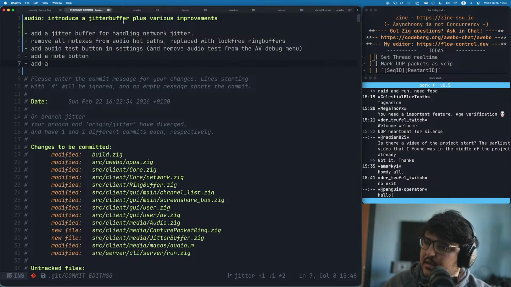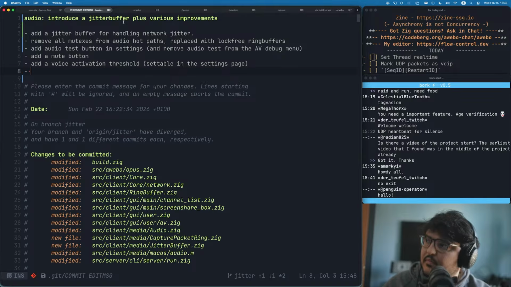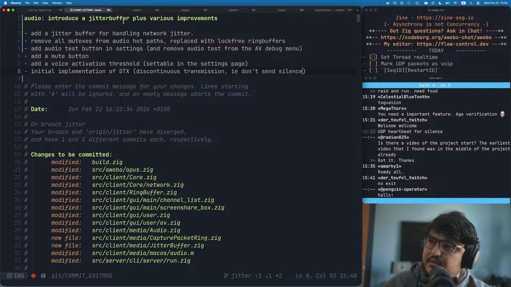Add a voice activation threshold settable in the settings page. Initial implementation of DTX, discontinuous transmission, i.e. don't send silence.